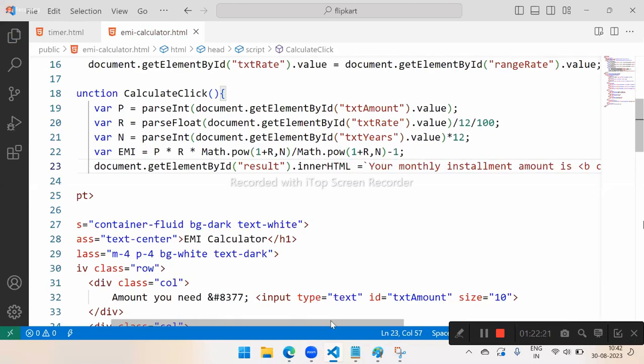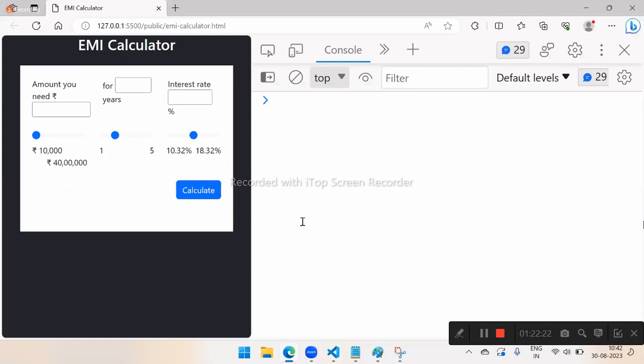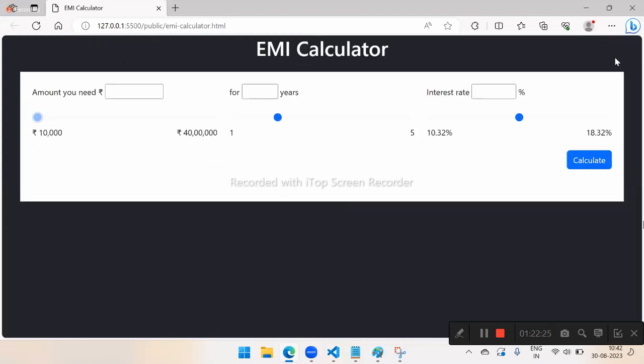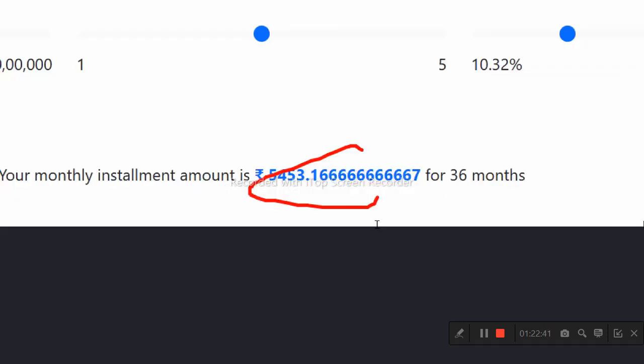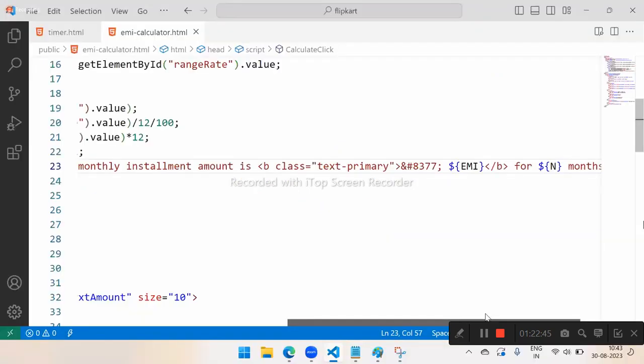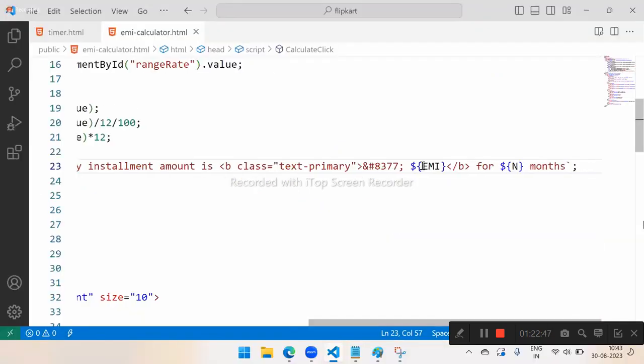Now we select the amount, the number of periods, and the interest rate, and calculate. It should get that, but this should be rounded to the nearest value. So we use a simple mathematical function, Math.round, on the EMI.